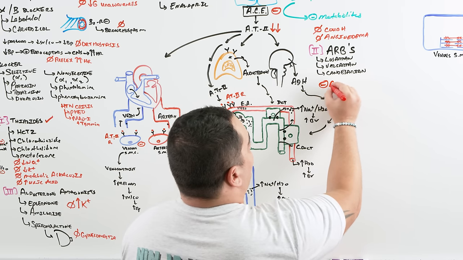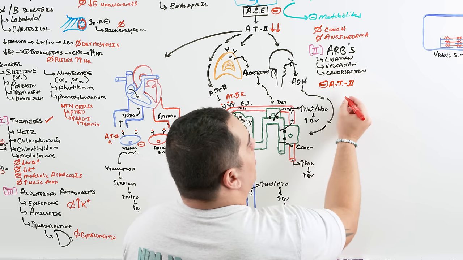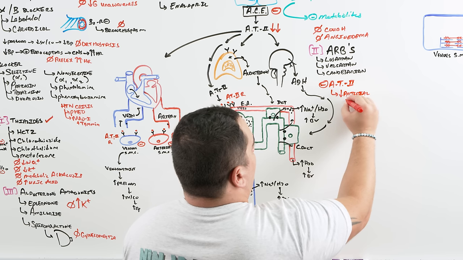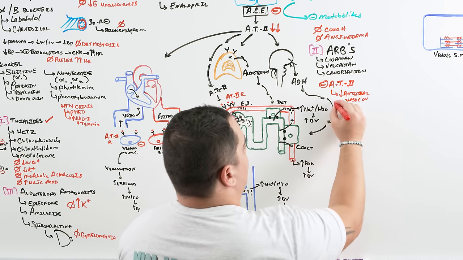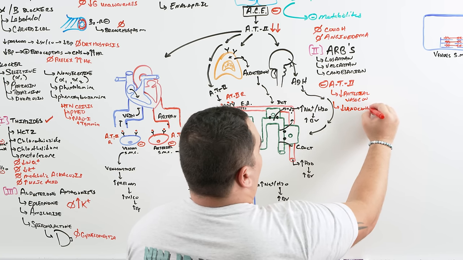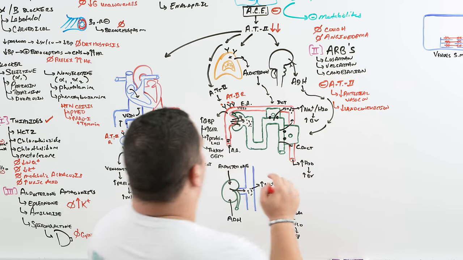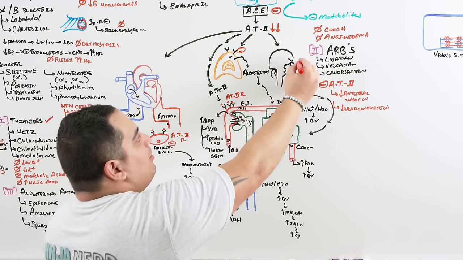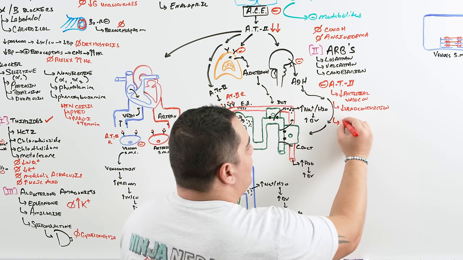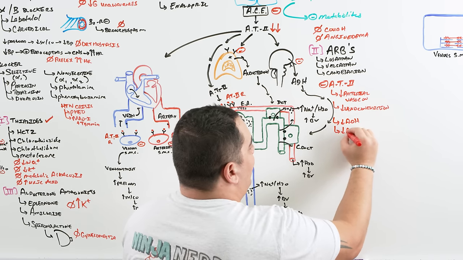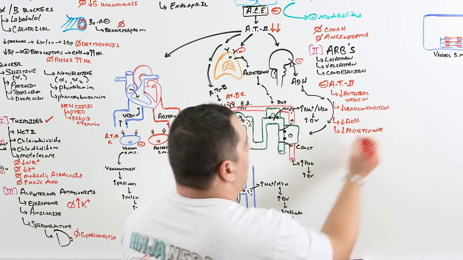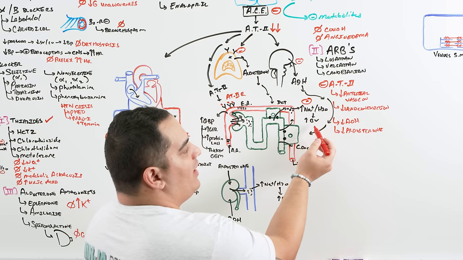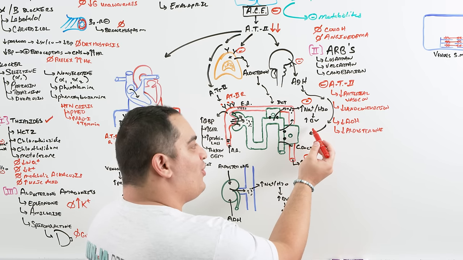So that will, again, reduce arterial vasoconstriction. That'll reduce systemic vascular resistance. It'll reduce venoconstriction. That'll reduce preload. That'll reduce your cardiac output, your blood pressure. What else? It also will inhibit the aldosterone release. So it'll block these particular receptors, and it'll block ADH from being released. So it'll reduce ADH. It'll reduce aldosterone. What's the overall effect? If you inhibit aldosterone, you inhibit sodium and water reabsorption. If you inhibit ADH, you inhibit water reabsorption. This inhibits the increase in blood volume. This inhibits the increase in preload, stroke volume, cardiac output.